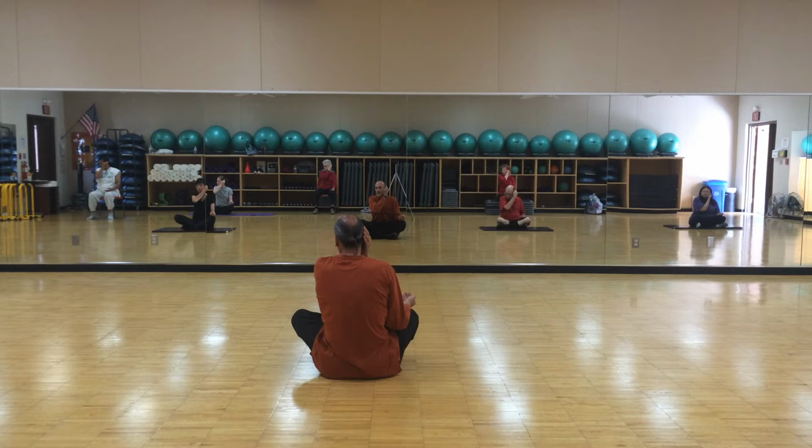Under the arms is heavy. Under the legs is heavy. Shoulders hang.